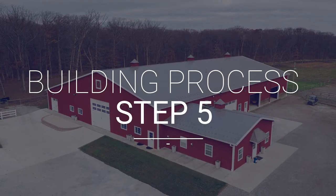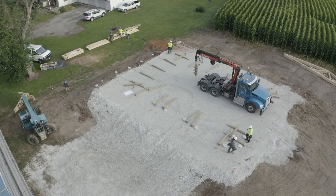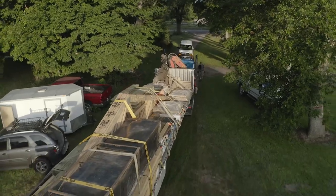Step five is once you have your quote and you've landed on it, it's really getting your permitting — for suburban, ag, or equine this is a simple process of going to your county and pulling that; commercial can be a little more in depth with the state, and your builder can help you out with that a lot of times. And then the last thing in addition to permitting is getting your site prep done, which is prepping your pad, making sure you get to your site and making sure that's ready for your builder. Once all those steps are completed is really when your construction can start.